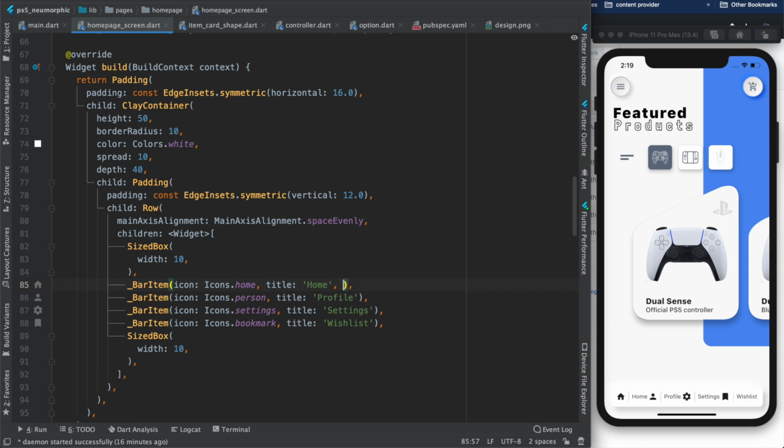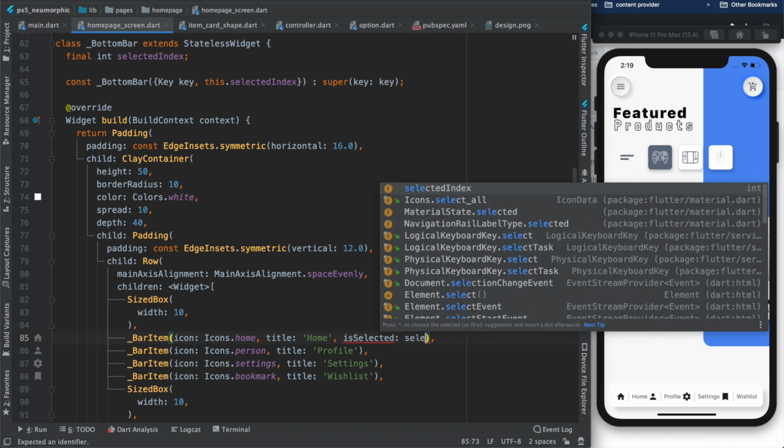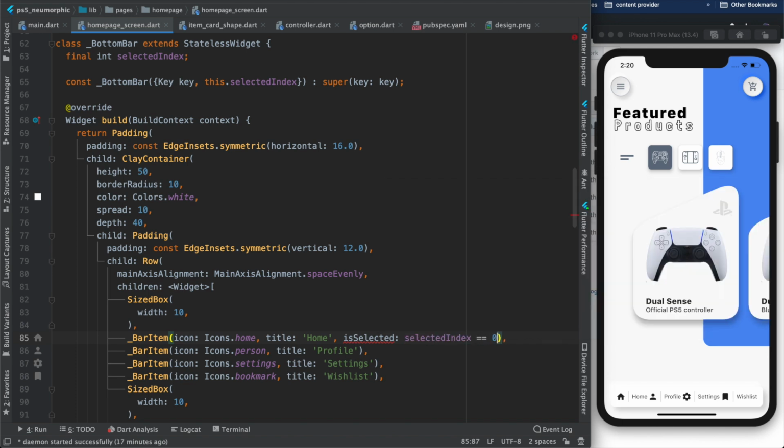So what we will do is selected field will go as selected index equals to 0, and similarly we will do like this. So for this it will be 3. So if selected index is 1, then is selected value will be true for this. For others it will be false, right?